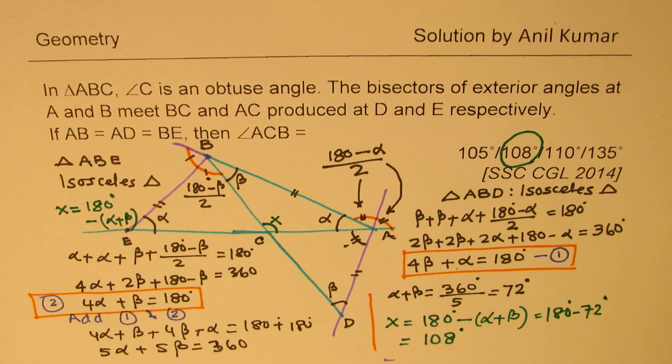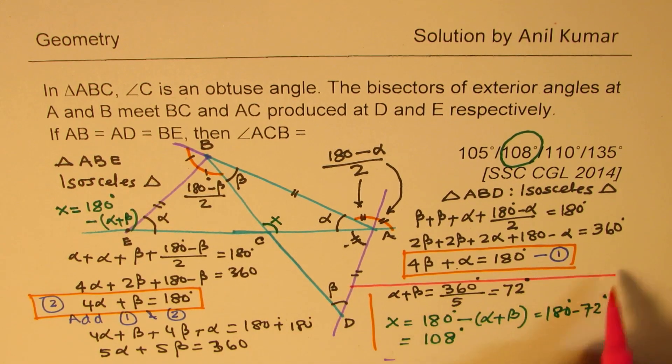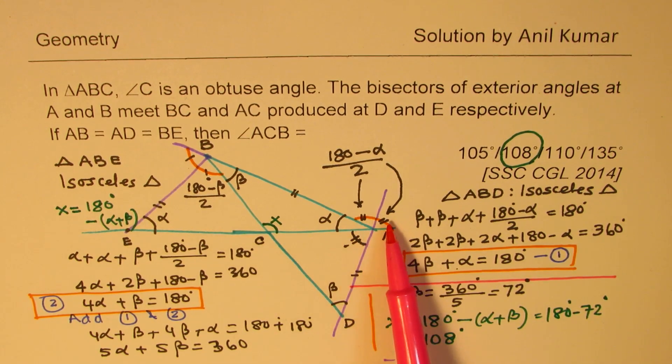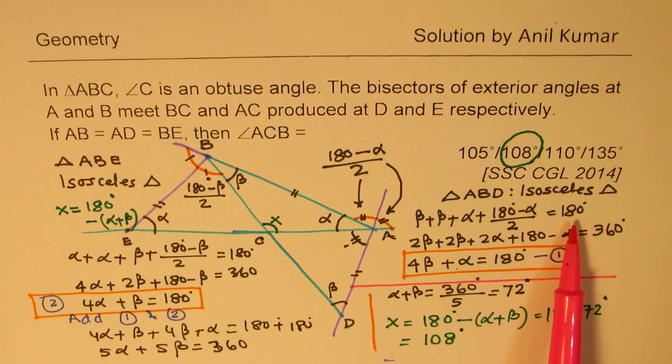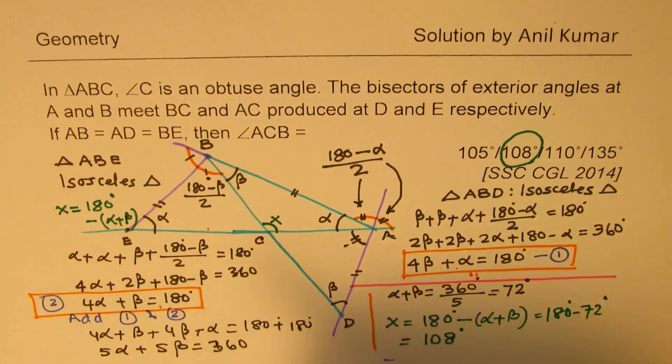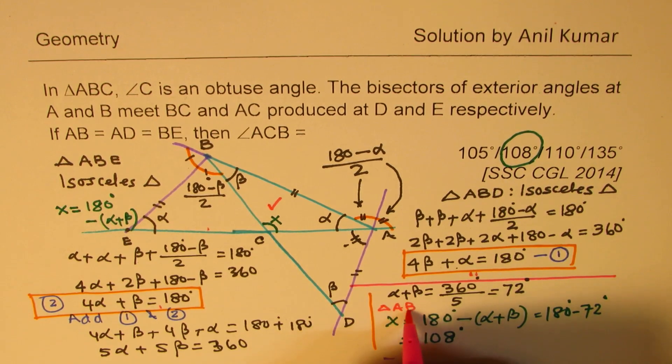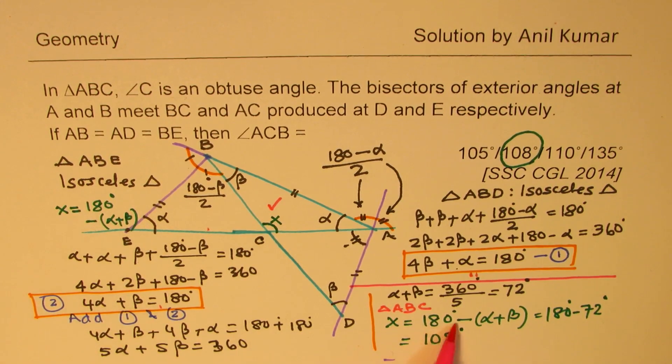Does make sense to you? So that is how we could actually solve this question. Perfect. So I'd like you to go through the diagram first. Then you understand how we have used external angles, their bisectors to find the other angle. And then we kind of added them all properties of triangle. Their sum is 180 degrees. We use this properties twice to get two different equations. And then we don't have to solve for alpha and beta. You can save your time here. So you just add them up, get what alpha plus beta is, and then take away that value from 180 to solve for this triangle, which is triangle ABC. We know what X is. X is 180 minus alpha plus beta. And that's how we get our answer. Perfect. Let me thank you once again for posting this brilliant question. And I hope its solution helps. Thanks for your time and all the best.